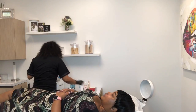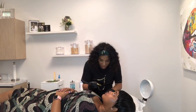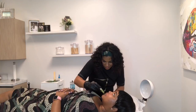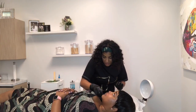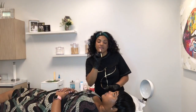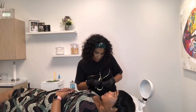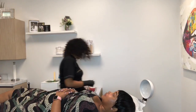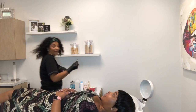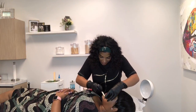When you get your lip done, I do the top and the bottom. Yes. Some people don't. They may charge it separate. I think that's silly. The lips is the lips, honey. The top and the bottom. Because you have like these little hairs right here at the bottom, you know? And you know what? You're the first person to ever do the bottom. Really? That's why I have all those little hairs there. I didn't know how to get to them, and I didn't want to put a razor to it and tear my face up. No, ma'am, don't do that.